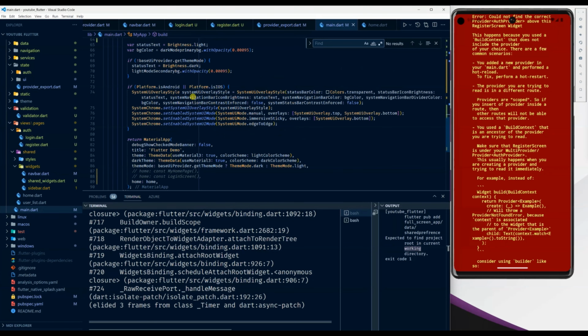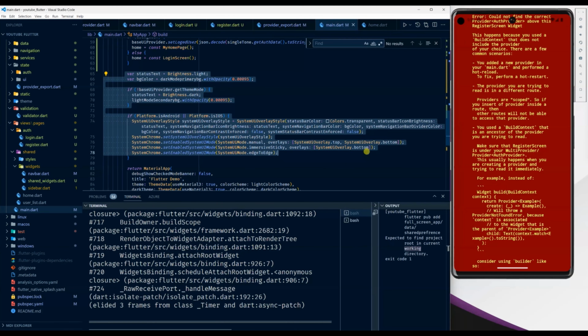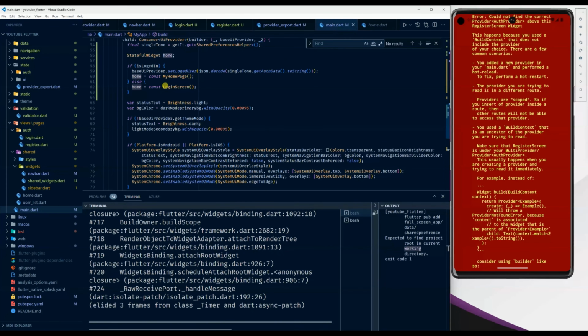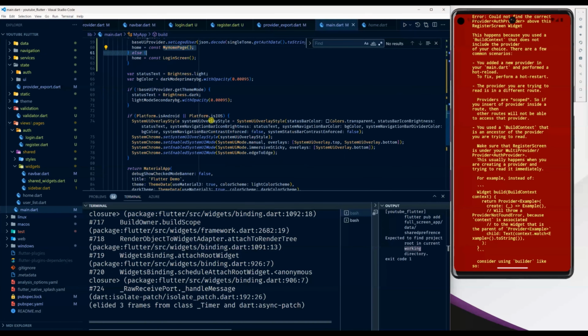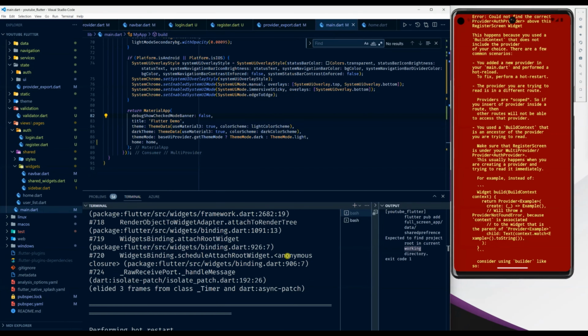And then what we do after we set our theme, and here I'm just setting my UI theme, after this I'm going to call the appropriate class, whether it's the login screen class or my homepage class. Here is the home property of the MaterialApp. All right, so you can just go ahead and remove this. Again, I'm going to try and restart the application and see what the response will be.